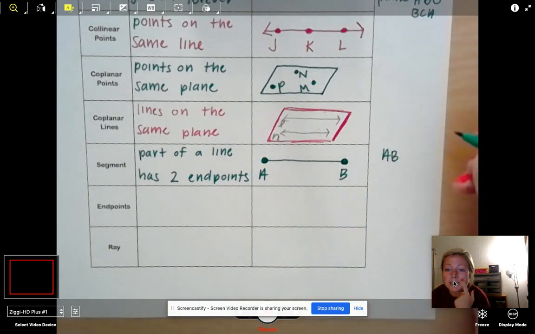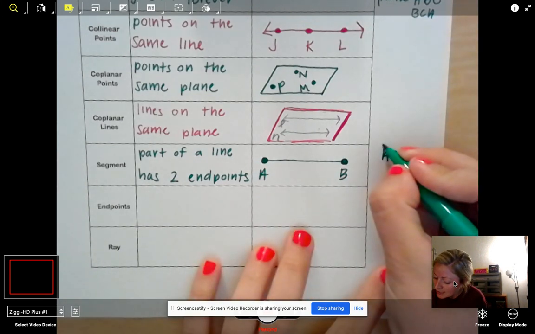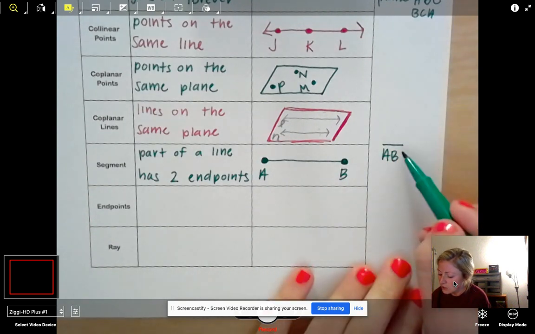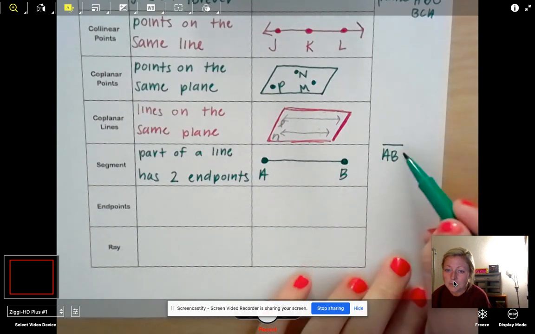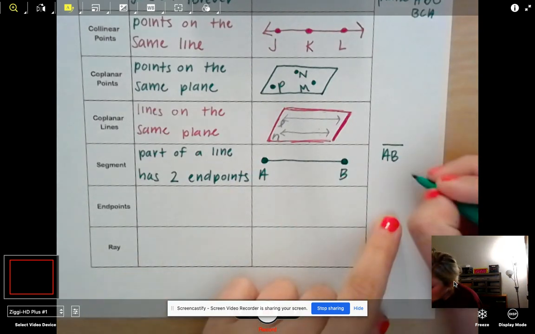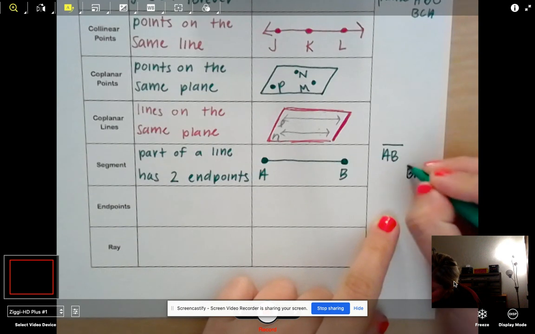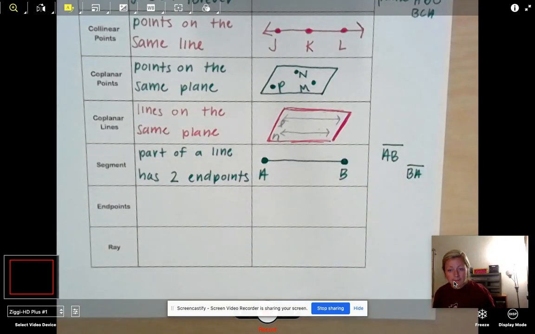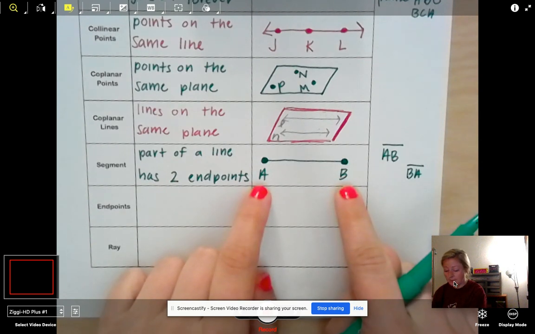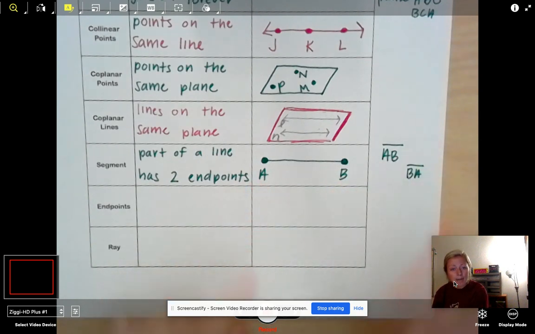And so I know it's an assignment. I mean, not assignment. Sorry, you guys. So I know it's a segment, like versus a line. You put a little segment bar on top. So make sure you get that down. So this would say segment AB. Or you could flip the letters. You could have BA. Either of these are a good way to name that segment. Just remember, it's your endpoints that name it, and then you put the segment bar on top.